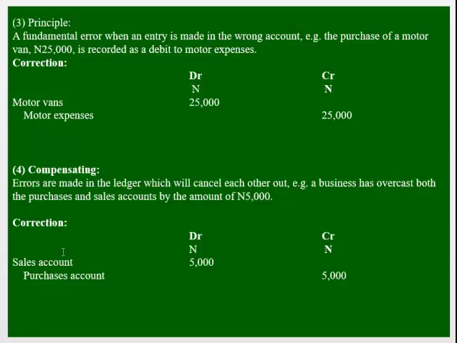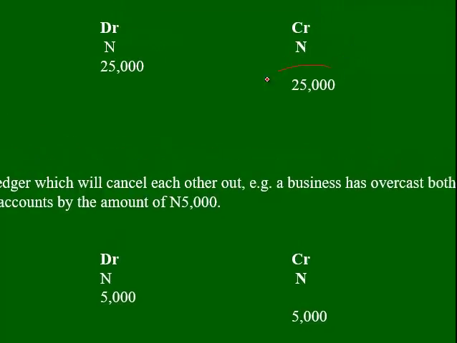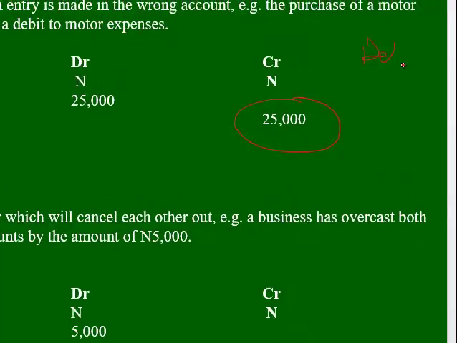That is, for example, here, the purchase of motor vehicle for 25,000 is recorded as a debit to motor vehicle expenses. Expenses has been overstated. So what do you do to understate expenses? You credit it because it's a debit balance account. So when you credit it, you are trying to reduce it. Your asset is also understated, then you debit your asset. You can see now what we need to do is just go to the two accounts you have made a mistake in, reverse the entry there in form of journal, then you update your trial balance.